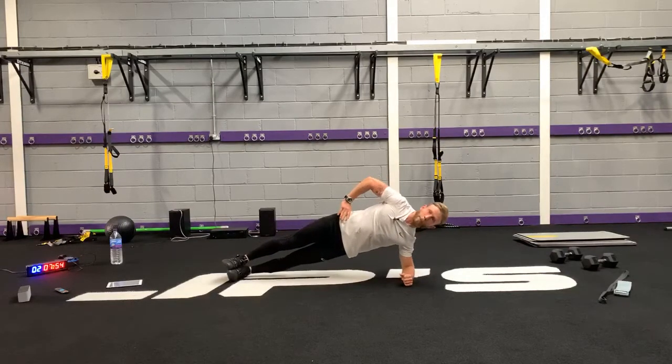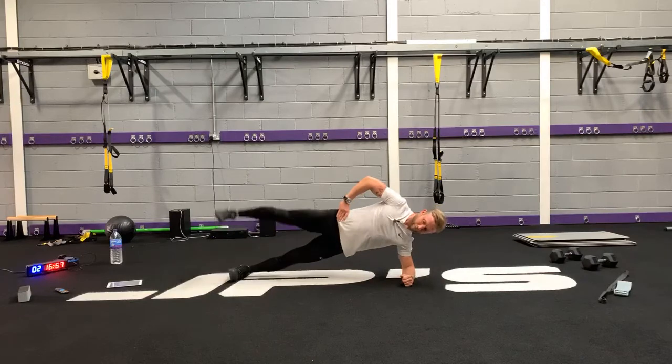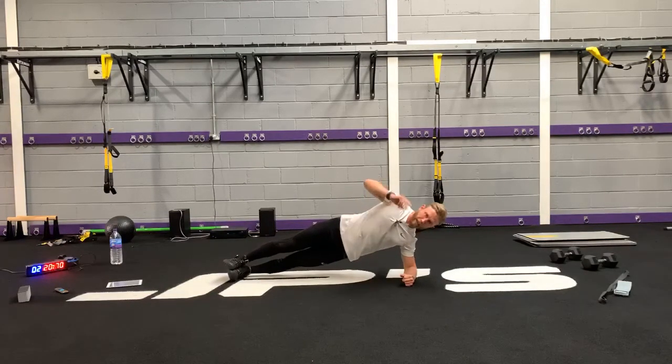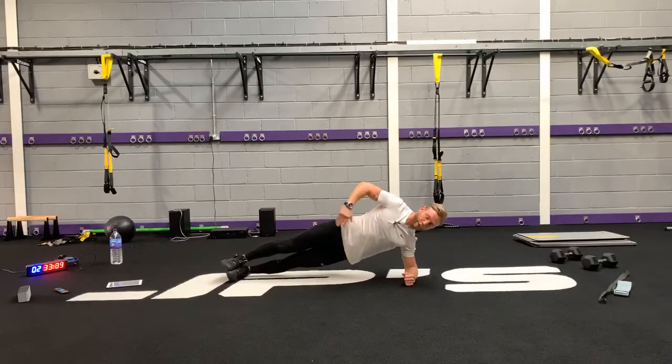When you're lifting the leg up, try and resist against the foot wanting to rotate out. The outer portion of your hip muscles rotate the leg in and out and away from the body — that's why I want you to keep your foot straight so you're targeting all of those functions.